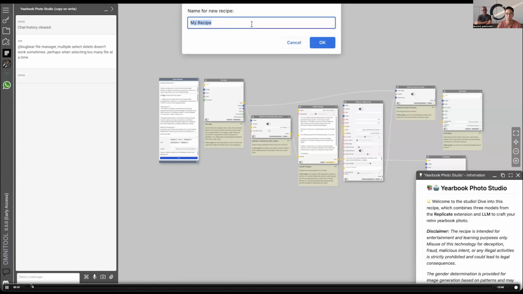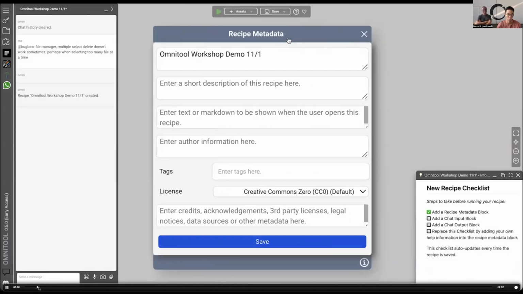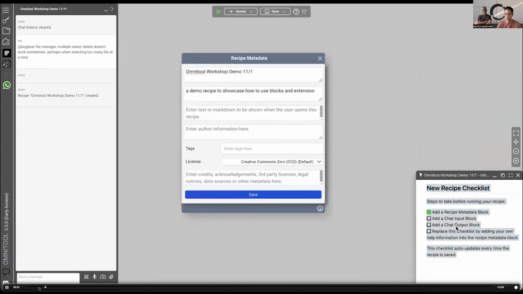I'm going to add a new recipe and give it a meaningful name, Omnitool workshop demo for today. In the first view, you will see a block called recipe metadata. It's a place where you can give a meaningful description for your recipes, and you can rename the title.